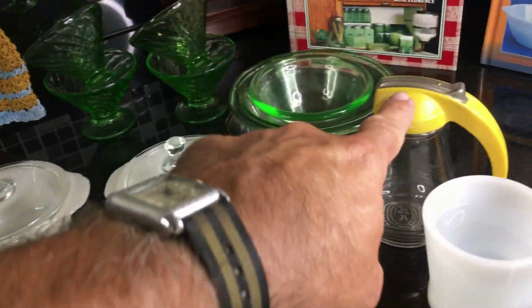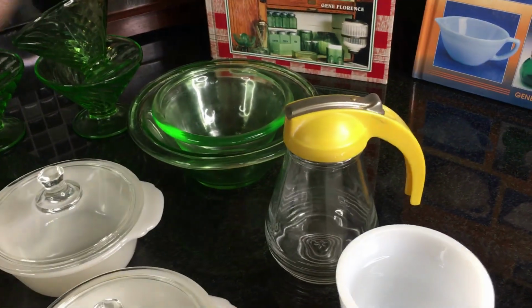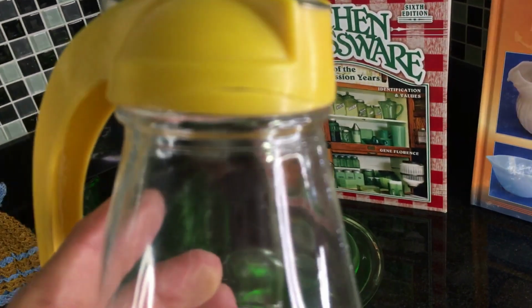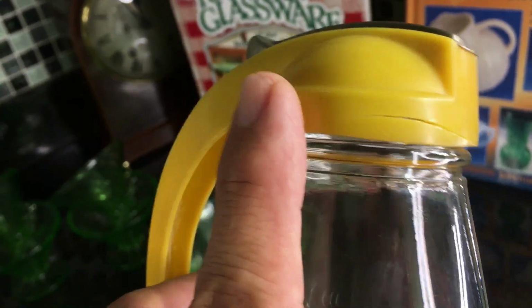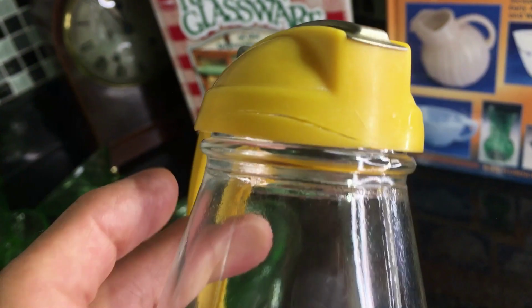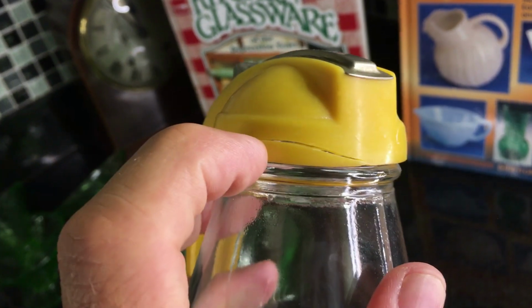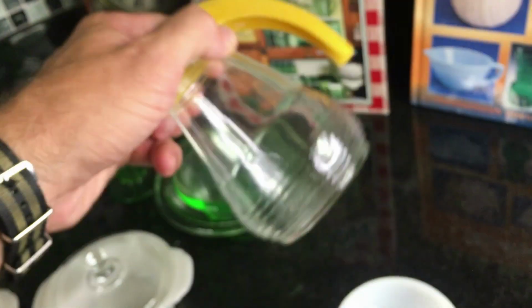I'm skipping all over. That's got a little bit of damage on the lid. You still can use it as it is, or even just epoxy the damage on the lid if you wanted to go that far. The lid is plastic, and there's a split in it right there. You see that split? I know you do. So if you keep screwing this lid on too tightly, you will break that off. The lid is held on tightly as it is. I didn't see that split in the plastic. So use it as a decoration, or take the lid off, fill that crack with epoxy, and it'll last for another 157 years. That one, little syrup jug there.